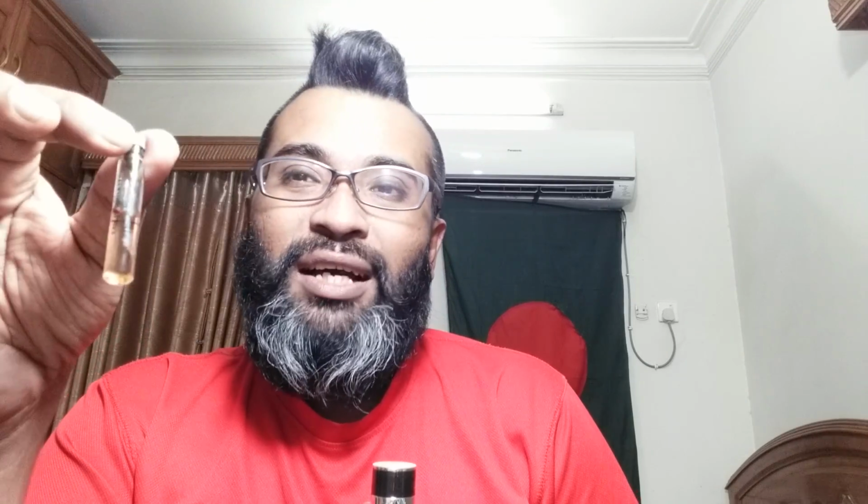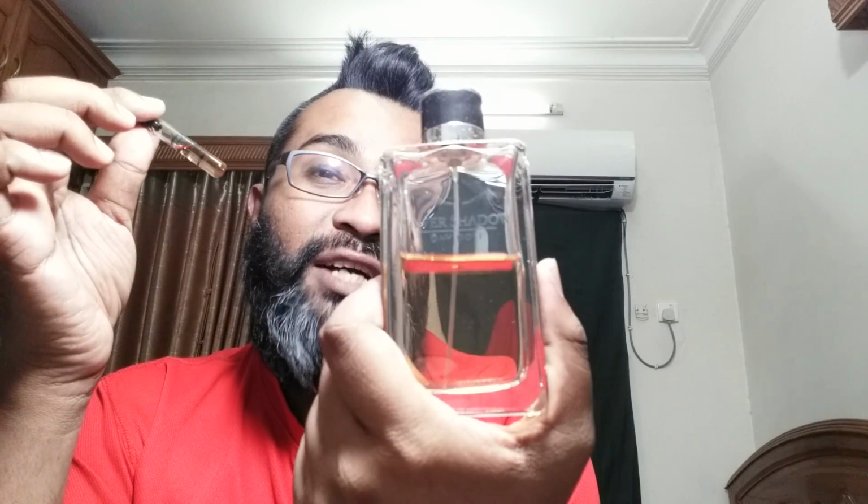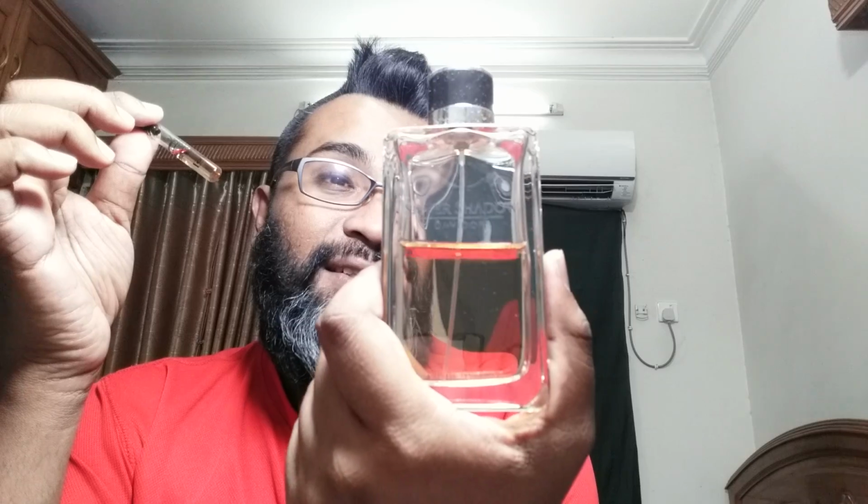Some people on Fragrantica said they got 8 hours longevity. I did not get that from any of my wearings, but it's a nice fragrance. On the opening, I like it for half an hour or so, but after that it gets very tame and very hard to detect, zero projection. But Dunhill Custom is something you can give a try. Dunhill has a lot of hidden gems, but if you like this one, I suggest you go and try David of Silver Shadow. This is perhaps a much better version.